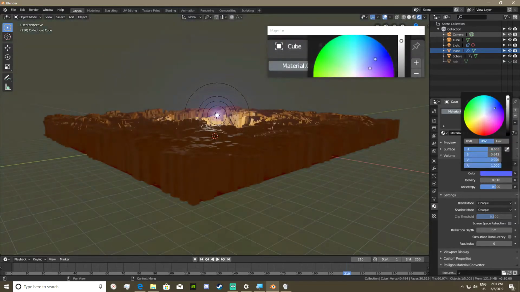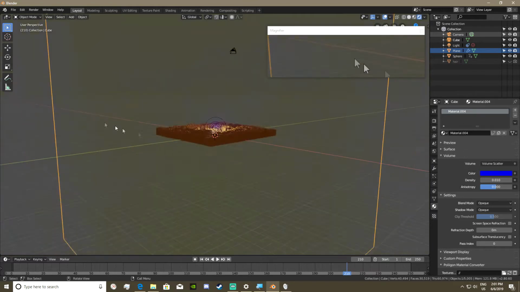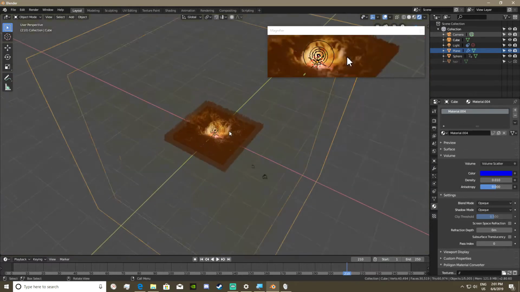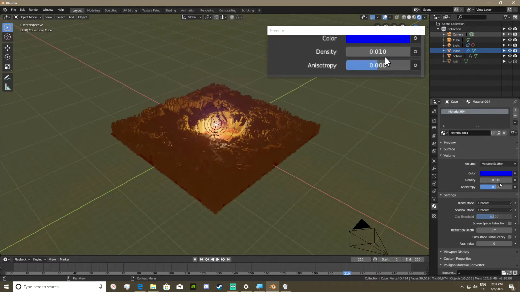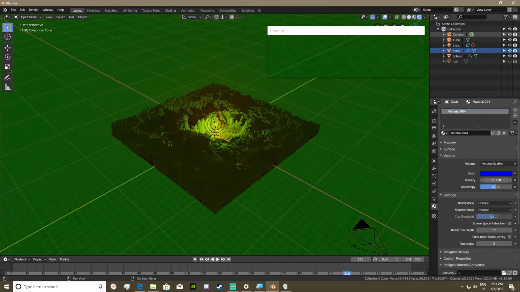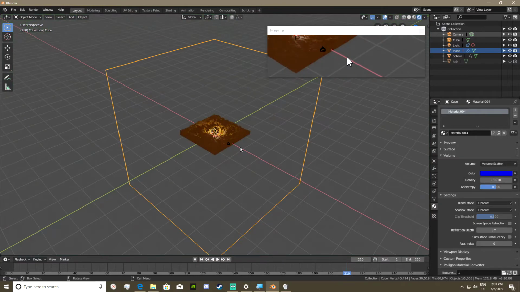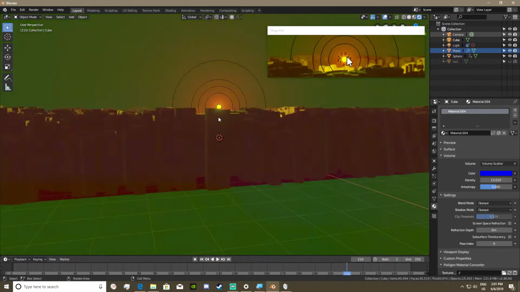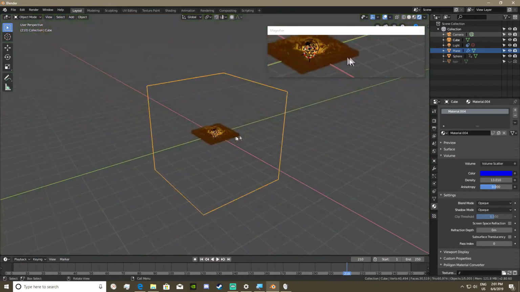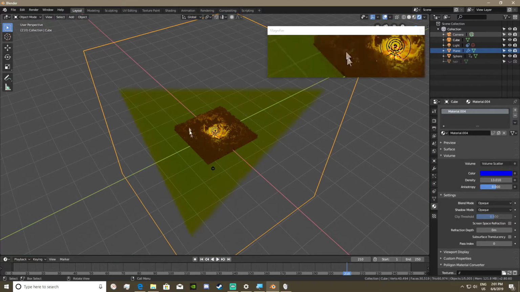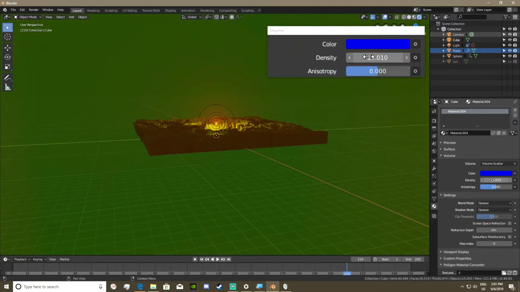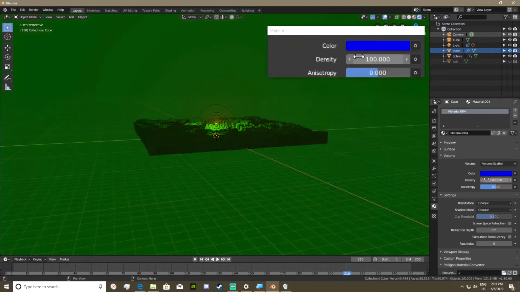I'm going to make this a blue, simply because I want to. Alright, let's raise this. It's going to actually be inverted. I don't know why that is. So this is pretty much what it does. Density 100.